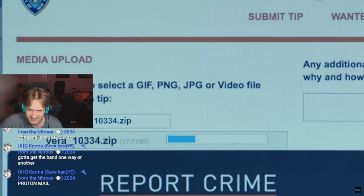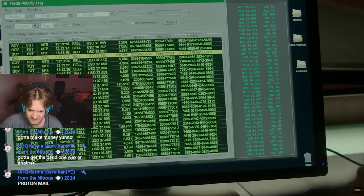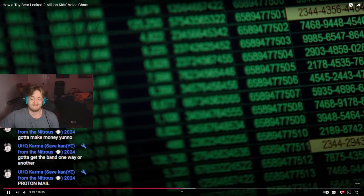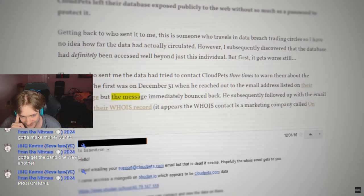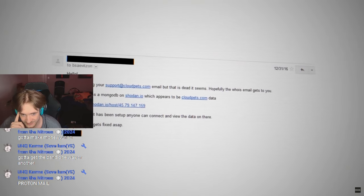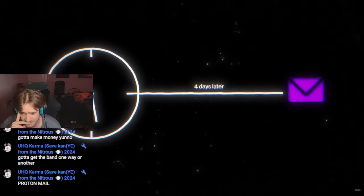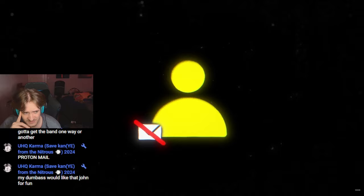In this case, the data wasn't on the dark web yet — it was sitting out in the open, accessible to anyone with basic hacking skills. Cybercriminals could unleash hell if they got hold of this data. The only way to stop it was to warn Spiral Toys to secure their data, but before Troy could act, he heard something that made the situation much worse. Apparently, the guy who told Troy about the leak already sent multiple emails to Spiral Toys to warn them — and he couldn't believe what happened. In December 2016 — they don't care. They didn't care. The guy sent his first email to Spiral Toys, but the message immediately bounced back. Then he sent another email to a different Spiral Toys address and waited for a reply. Hours turned into days, but there was no response. Four days later, he sent a third email to Spiral Toys' hosting provider. Once again, he received no reply.